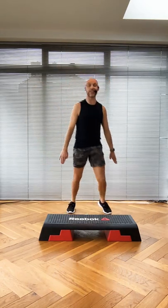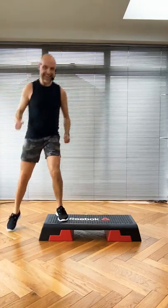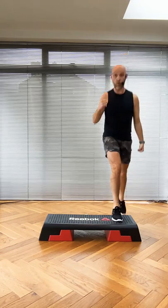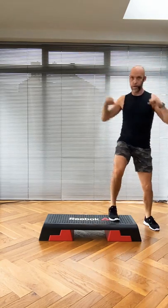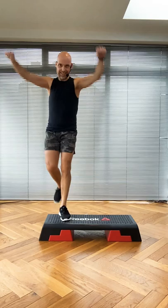I'm gonna go into the L step now. So step across, so just get the legs right first. That might be your arm line today, or you can join me. Push, pull down. Excellent. Come on. Hop. Brill.